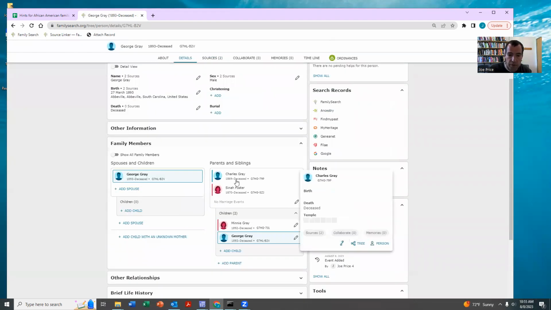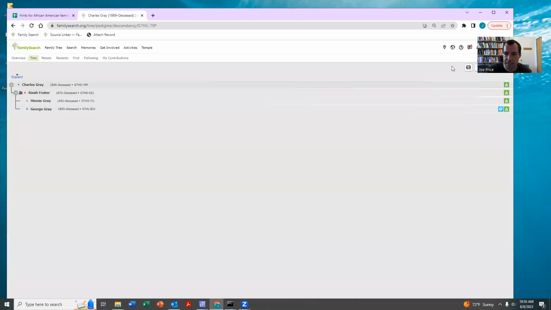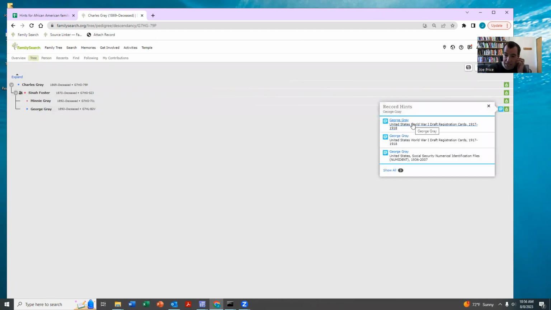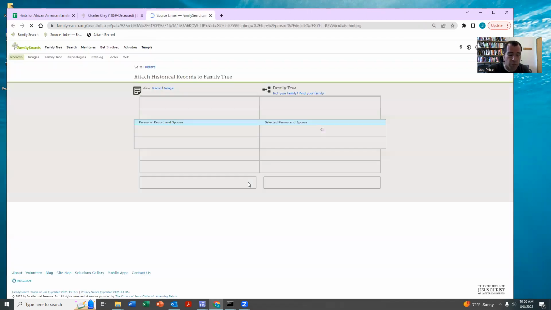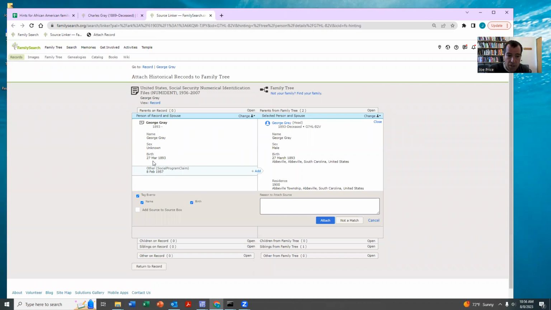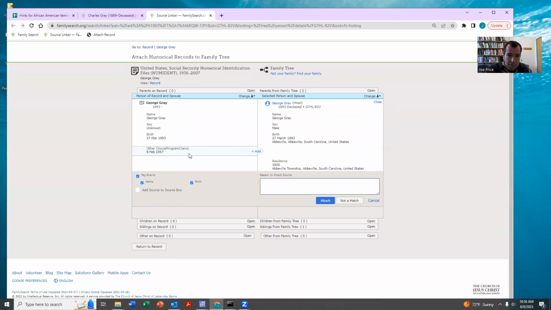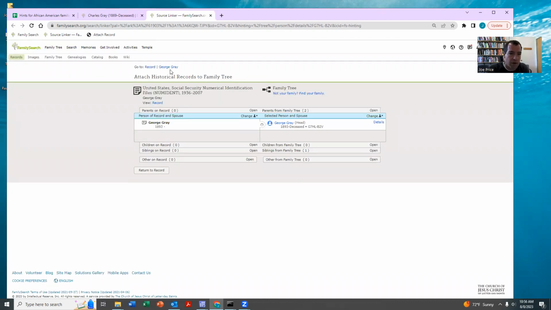And then the other thing you can do is click on one of the parents and hit tree. And if you're looking at it in descendancy view, then you'll be able to see if there are any other hints. Notice here, there's a blue box right here. So George has some other hints. This could be really great to go and maybe do a little bit of extra research on him. Notice here, we have him in the census. Now it's too bad, because we would have had another source for his parents, but for whatever reason, his parents aren't listed in that record.